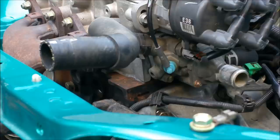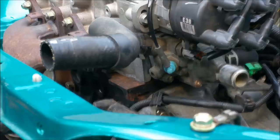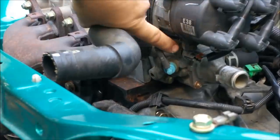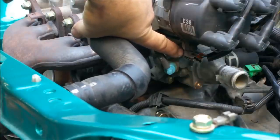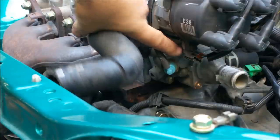It needs to know the temperature, and also needs to know when it's at normal operating temperature or if it's beginning to overheat. Now that is by way of a coolant temperature sensor. So it can tell the computer about the coolant temperature or the temperature of the engine.